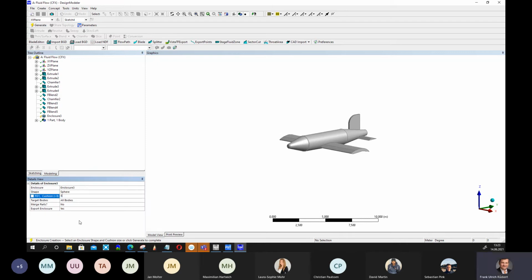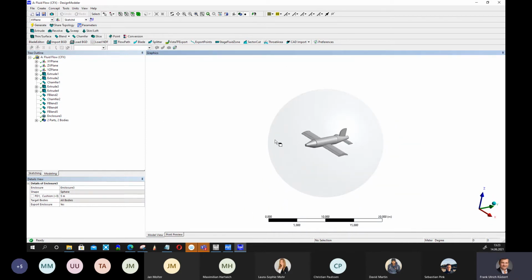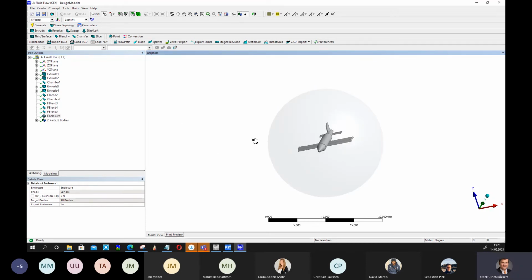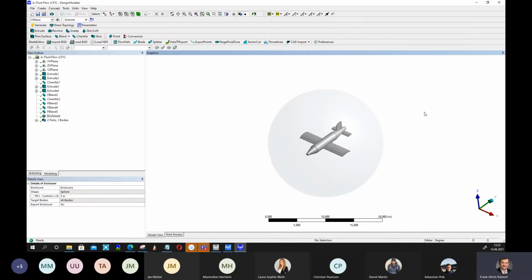Can I take 5 meters radius or cushion? And here again is my enclosure. And now the enclosure also has the geometry ranges of the plane. I rename it to enclosure again. Generate. Okay, that's again a pretty fine model. And I prove you will have better drag values here with this new design.